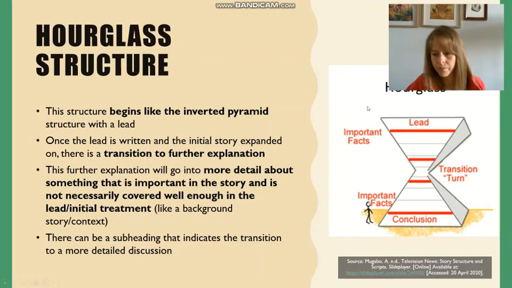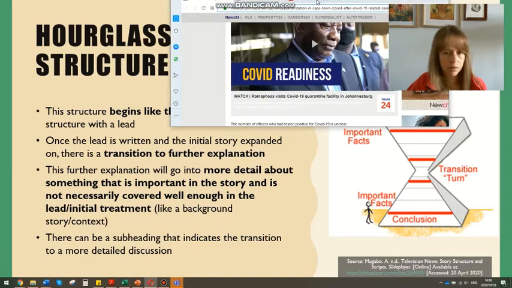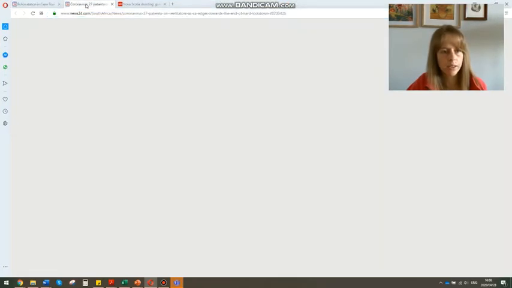So if you look at the picture on the right hand side there, you'll see it just illustrates the fact that this will start with a lead, the same way the inverted pyramid does. It gives you the story down to the least important information. Then in the middle there's some type of transition, and then it will start discussing a second story, whether that is more context or just a related story. Okay, so as an example, I've got this story. It's also one of the links on the next page.